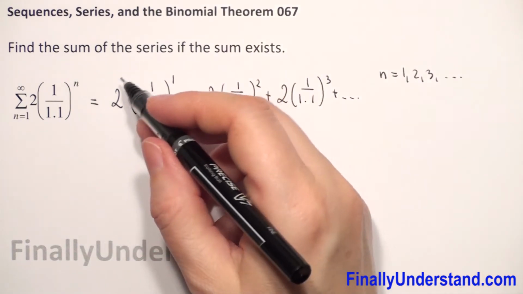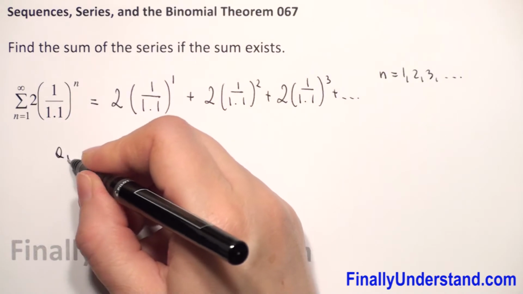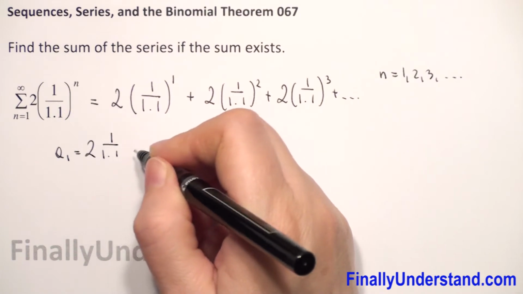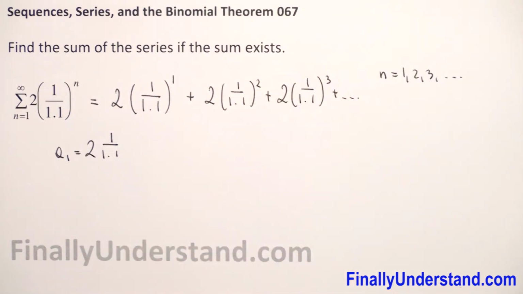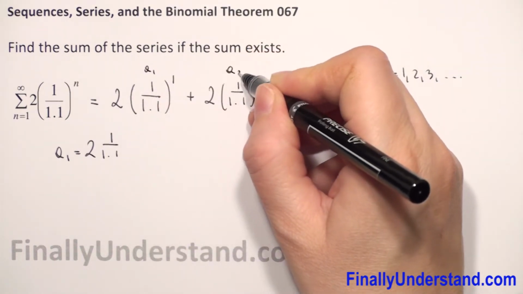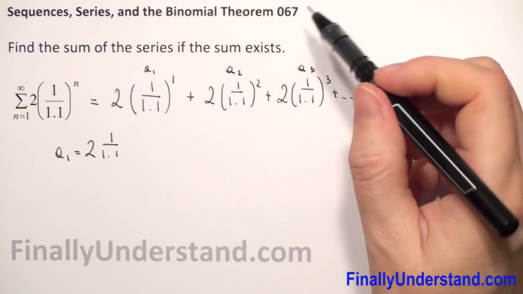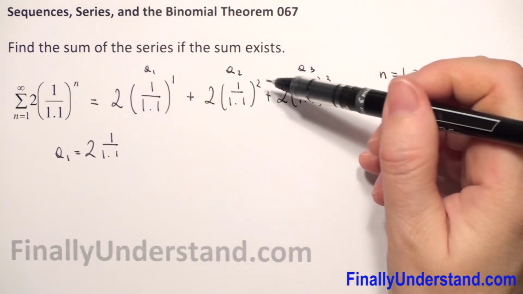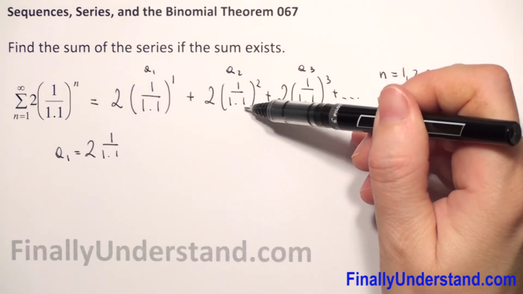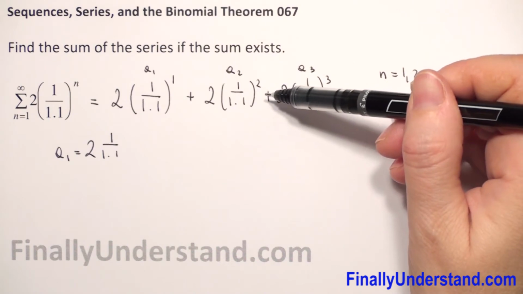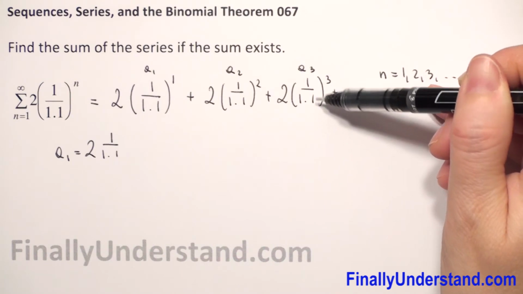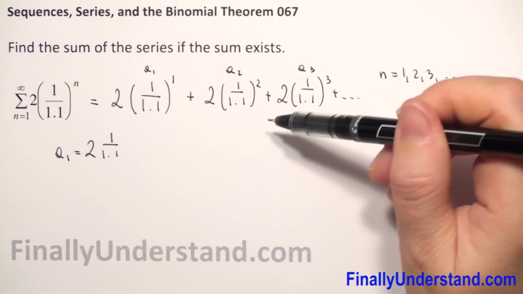First term, we can write that a1 is 2 times 1 over 1.1 to the power 1, so it will be the same, we don't have to write the power. What next? This is our first term, the second, the third. We see that each term after the first is obtained by multiplying the previous term by 1 over 1.1. When we multiply the second by 1 over 1.1, we have the third. So we have here an infinite geometric progression.